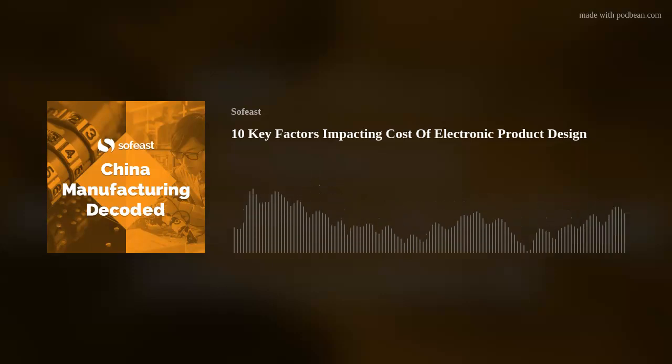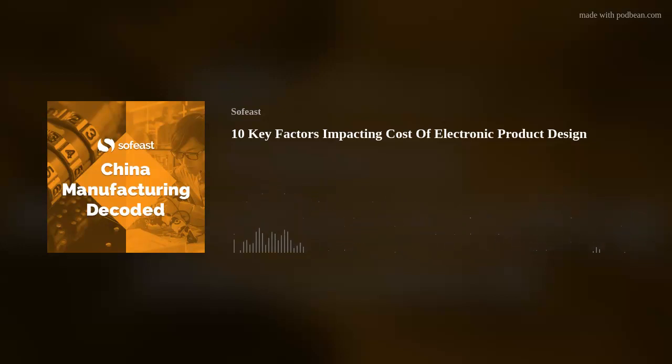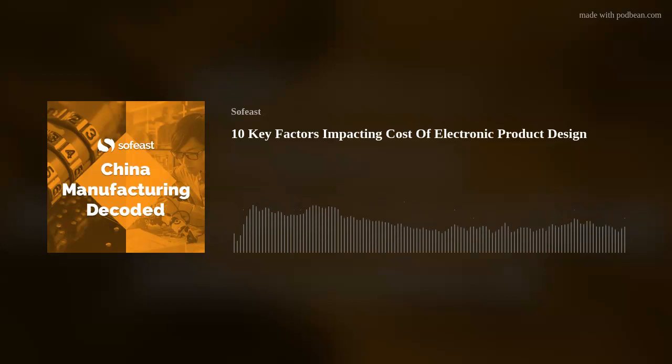And then there are other elements, talking about designing for repair and repairability, designing for maintenance, and then of course planning for end of life of the product. All of these are important, and recyclability of the product, because if it's not an environmentally sound product, maybe nobody will buy it, right? So you need to think about all of these factors.